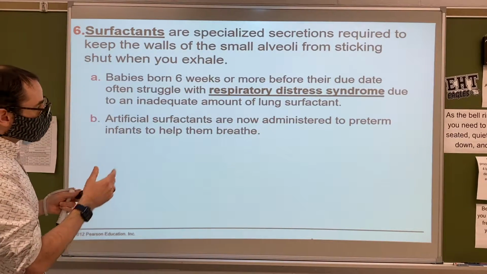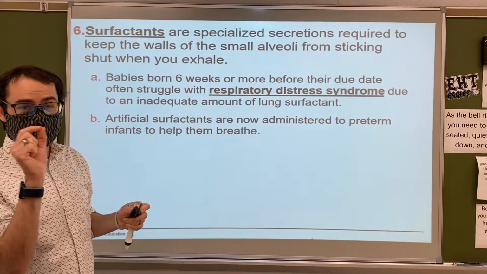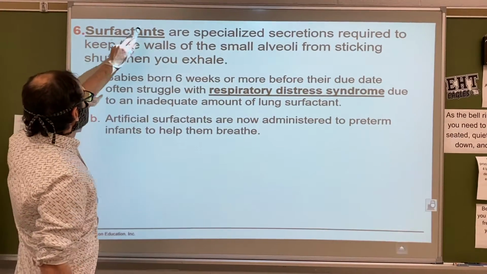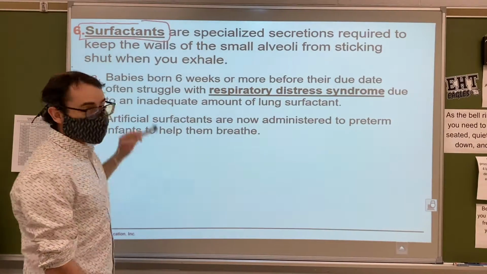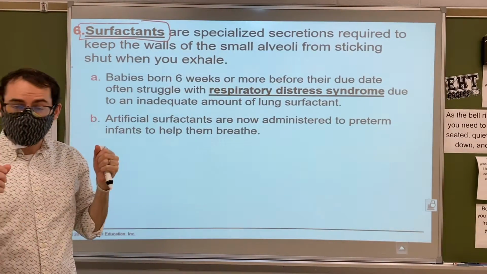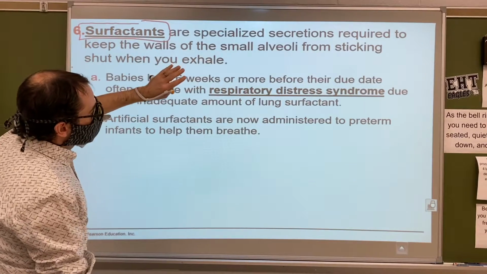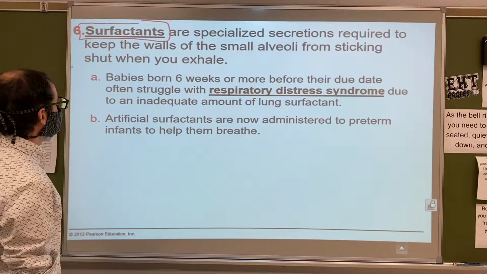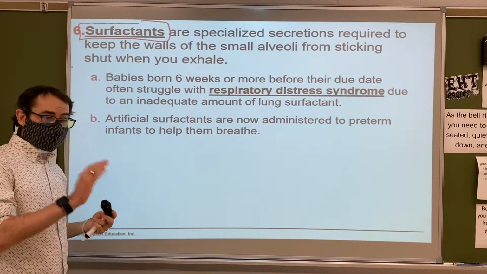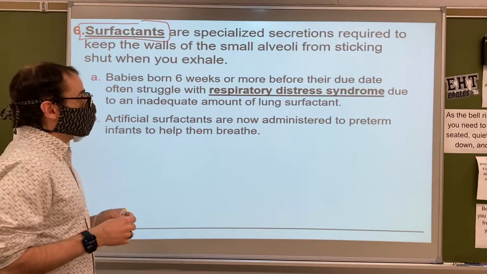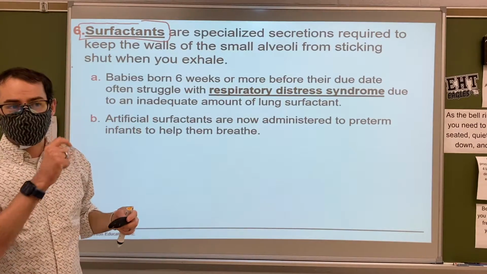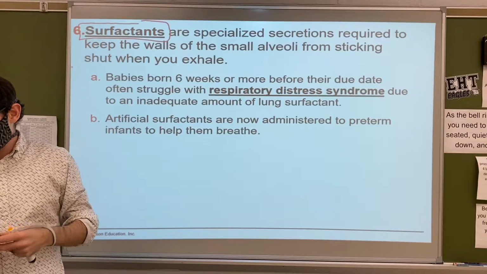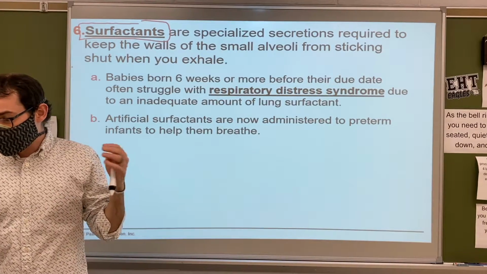But anyway, another reason that your alveoli don't stick together, or collapse, is because of these surfactants, all right? And surfactants are specialized secretions required to keep the walls of the small alveoli from sticking shut when you exhale. So they literally make it slippery, all right? Now, you may have heard of this word surfactant before, because it actually is used in chemistry, and even on a basic level, it's used in soap.